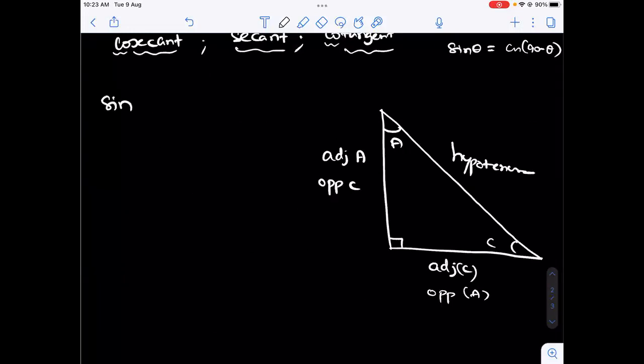I'm defining sine. So if I ask you what is sine theta, what will you tell? What is sine? So sine is opposite divided by hypotenuse. But the question is, sine of what angle are you trying to talk about? Because I am able to see in my diagram that I have two opposites. Which opposite are you trying to talk about? For that sine, you definitely need to mention that angle. If I say sine A, for example, I'm saying opposite of A divided by hypotenuse. I told you for hypotenuse there is no A or something. What is opposite of A?